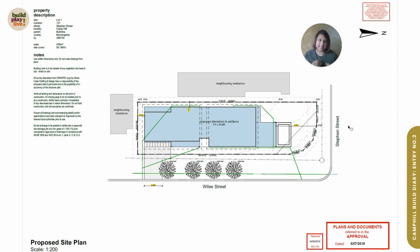On Stephen Street is a hill. It's quite a steep hill, and there are properties across the road that are built up. They're not overwhelming properties, just nice residential homes. But there's no street parking on this side, I don't think, though there is some street parking here on Stephen Street. The other thing that I think will be interesting is when we do a site visit, because sometimes the drawings don't always tell the full story on contours, levels, view lines, and all those fun bits.